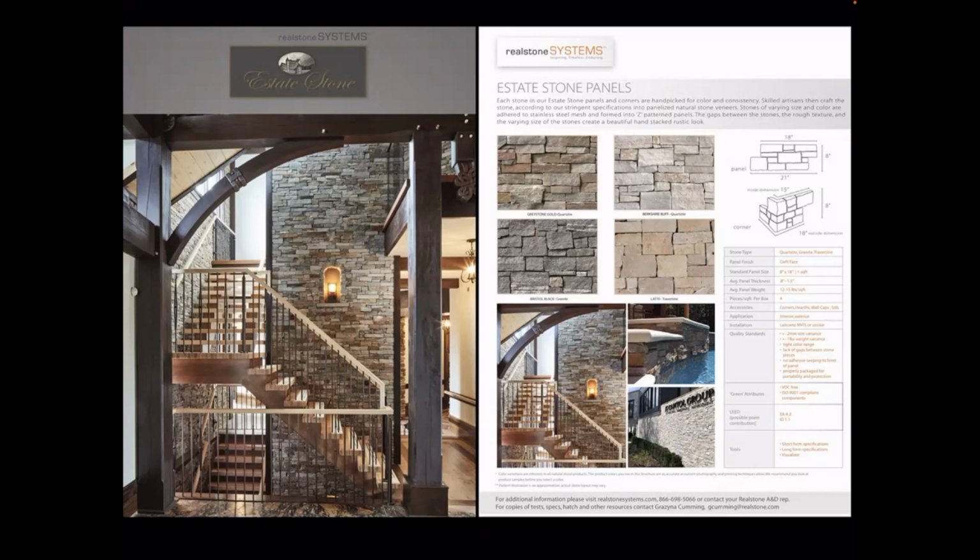And then the corner is really cool because it wraps the corner to look like a full bed. So the guy pulls it out of the box, skims the substrate, keys it in, and butters the back of the panel wet to wet. Then the mortar fills the voids and encapsulates around the perimeter of the panels. So really neat. This is our number one trending stone because it goes up really fast and efficiently. And then we have hearth pieces, sills, and wall caps that all coordinate with it. So a really neat product.